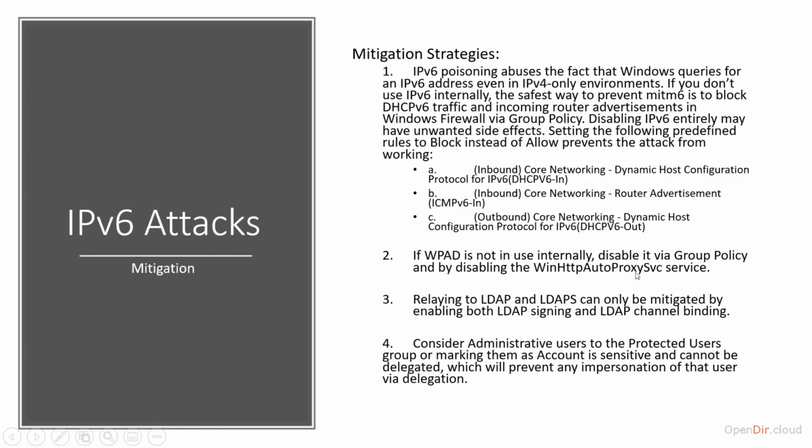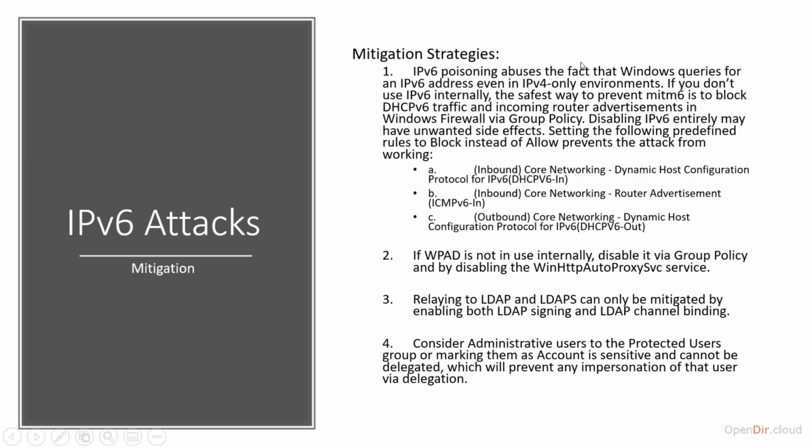So we could have prevented the LDAP attack that you saw, but typically LDAP signing and channel binding are not enabled by most clients. I can't remember a time that I have seen it. So last thing to consider is that we can put users into the protected users group, and that would prevent impersonation or delegation, which we didn't actually cover a delegation attack, but I did show you that blog posting where it had the delegate access. If we're able to do delegate access against a machine, then we can just abuse that feature even more.